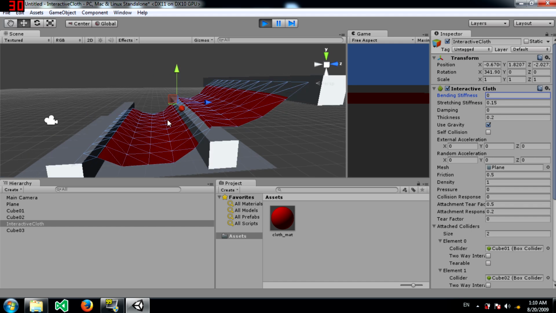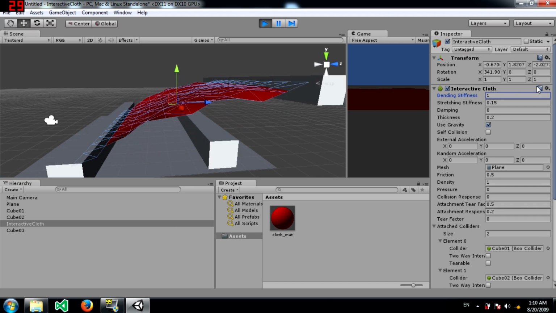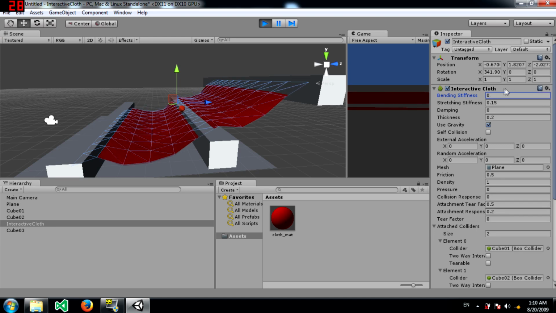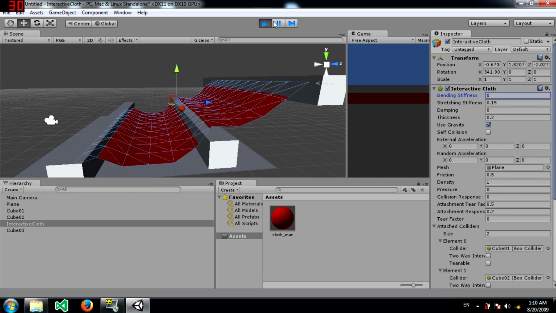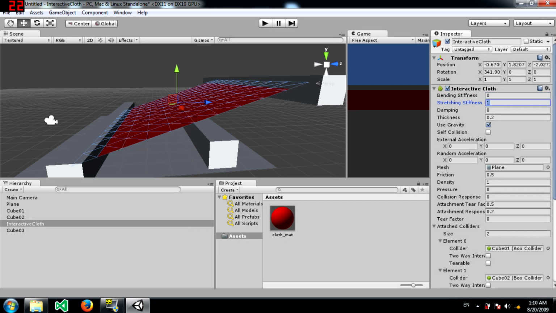So we need this sort of setup, not a really stiff setup, in order to properly see the damping property. So I'm going to set these values to 0 and 0.15 from before, and I'll change damping to, okay, let's change it to 1. 1 is the maximum, so it's going to bend really slow. It will get to wherever it has to get, but it's going to do that really slow. Watch what happens when I play the game.